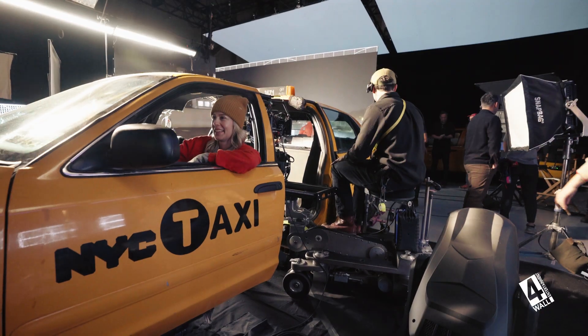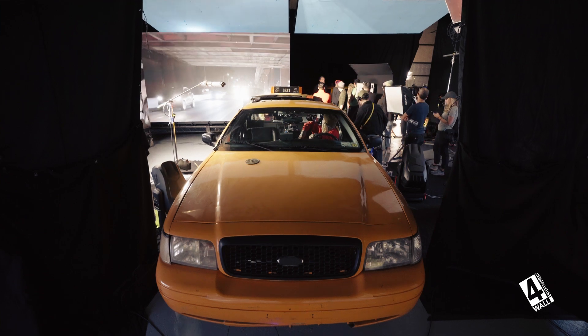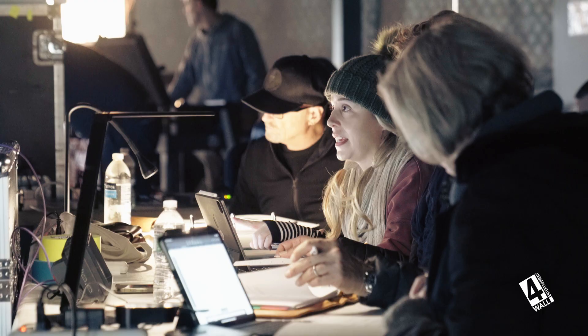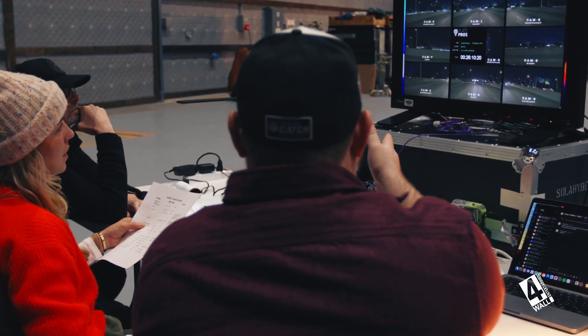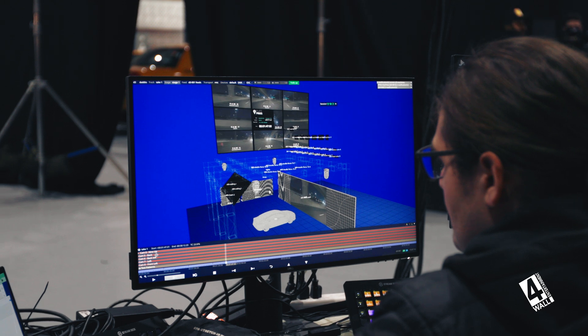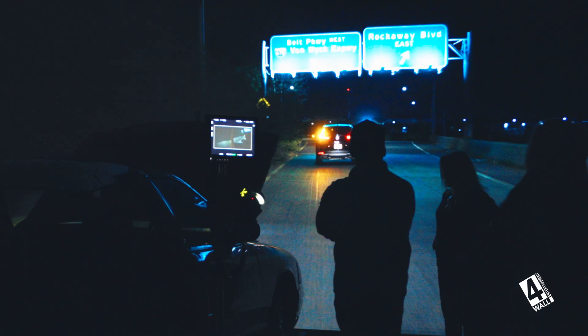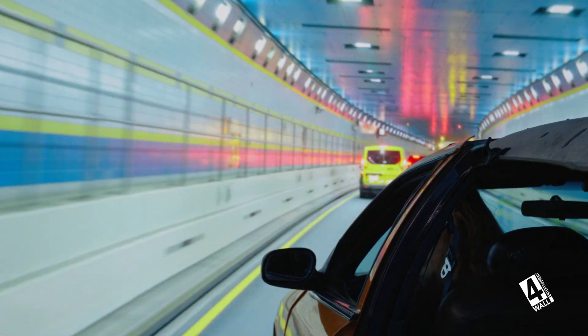Usually when we work in virtual production, the walls tend to be fixed. For this it was a little different because the whole entire set was modular. We no longer had to think about the environment or the sequence — we could focus just on the shot. And we all were constantly communicating: let's move the wall, let's increase the brightness, let's change the content. So if you think about it, there's about three or four things happening simultaneously, and that's actually where the magic happens. This show is a perfect representation of what that looks like.